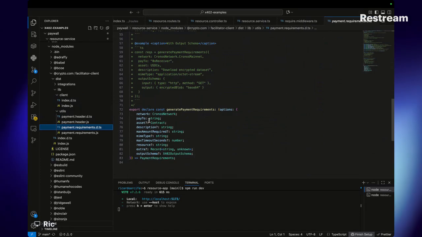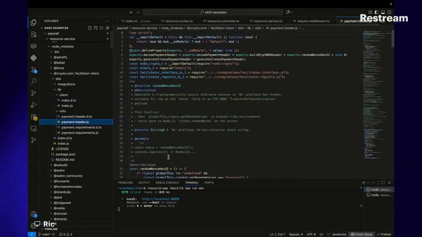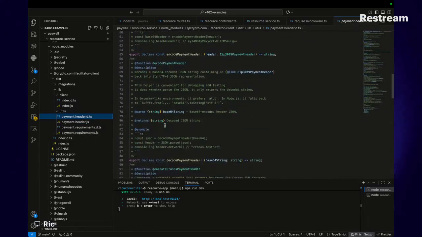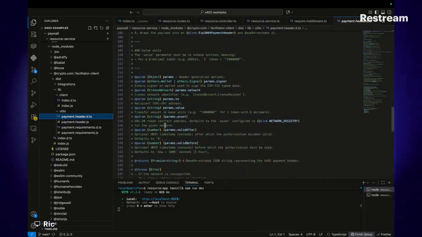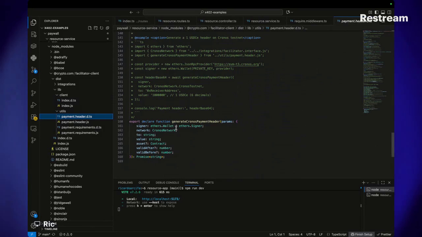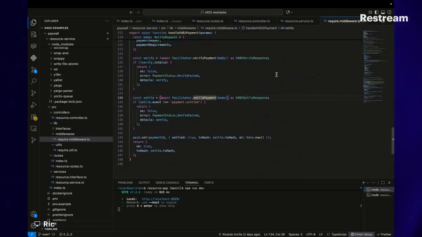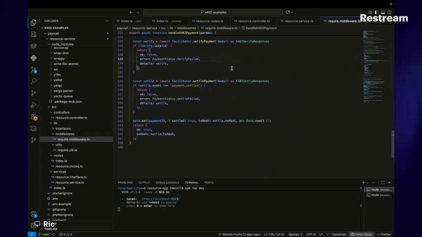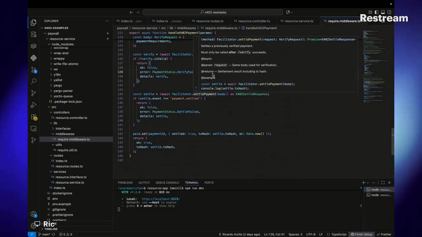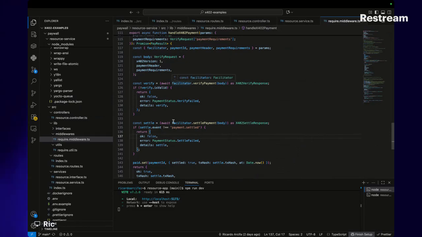The generate payment requirement util, and also the payment header util. And yeah, I know this seems like a lot, but I think we have created a lot of documentation around it. So whenever you start implementing it, you will find information. You will have JS docs to explain what is what and what it's not. And so yeah, I hope this is helpful.